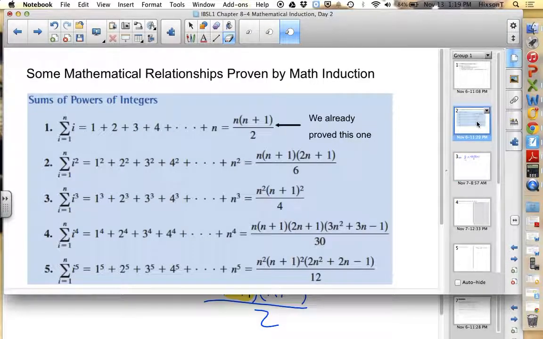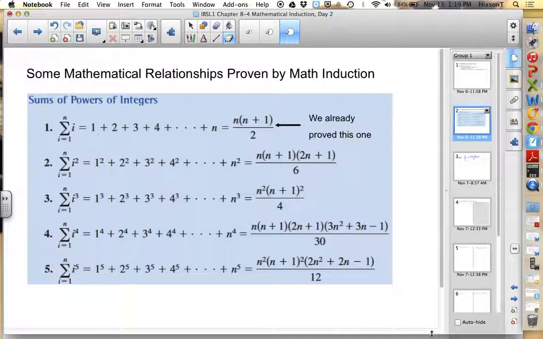But anyways, let me show you this real quick before we get into that. These are not things that you need to memorize, okay? Do not worry about this. We're not necessarily even going to use these, but I show you these because we are about to do the next one. These are all things that have been proven using math induction. Notice what we're adding: the sum of the first n integers, the first n squares, the first n cubes, the first n terms to the fourth power.